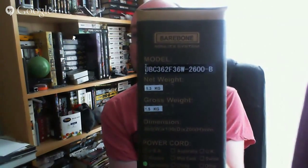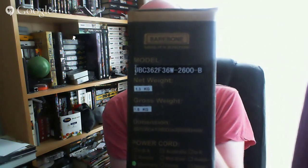So, why are we here? Jetway Bare Bones Build. This arrived today. More specifically, here we go. There's the build number if you are interested. Now, why did I get this?